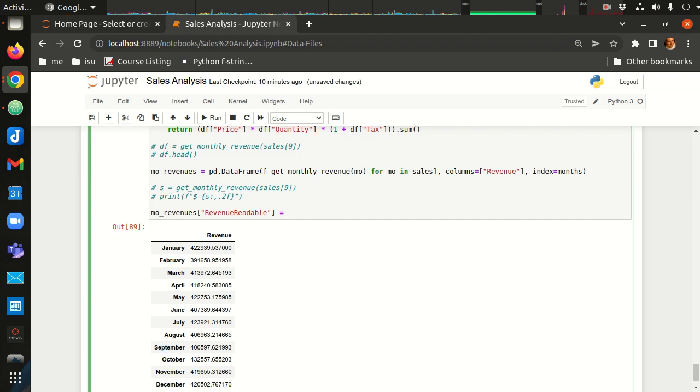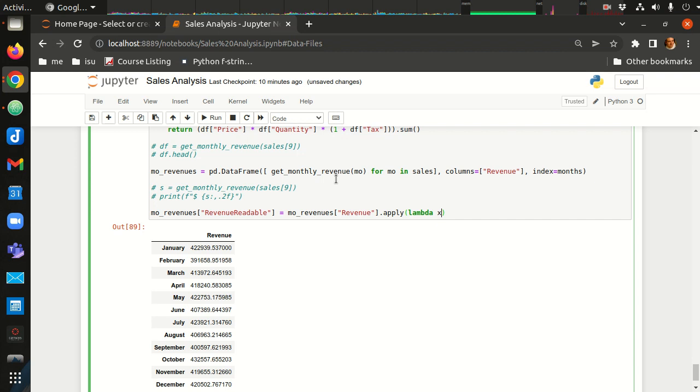And all we really have to do there is just do a little apply function, right? So for each one of the revenue values, we're going to say dot apply lambda x. So x is going to be the revenue.